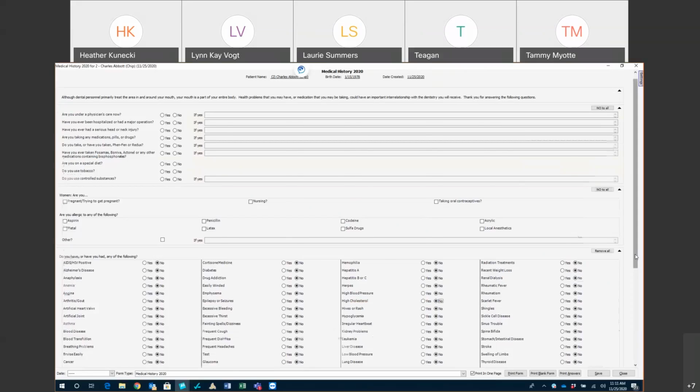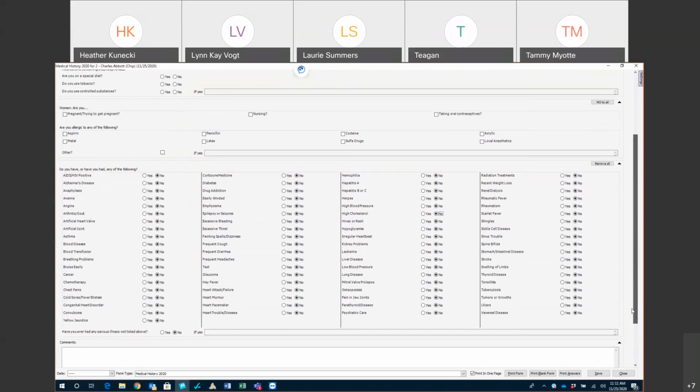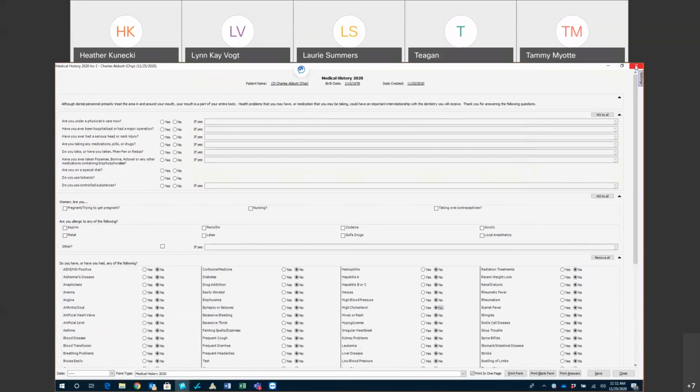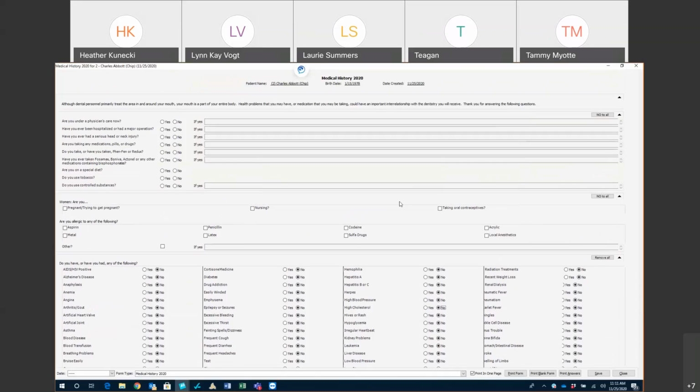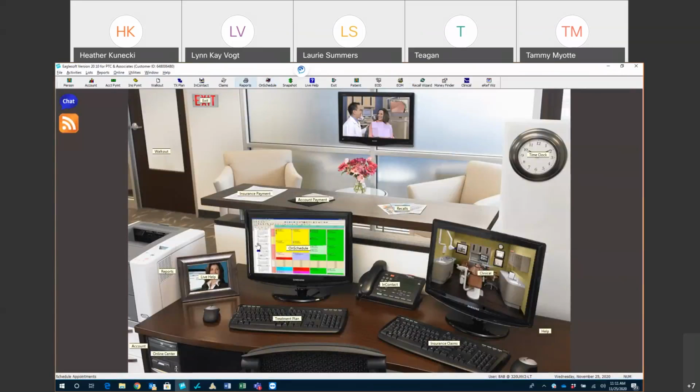The medical history form is customizable. There are some weird choices on here, like frequent diarrhea. Do you really need to know that about a patient? Probably not. And are they going to tell you the truth on that one? I doubt it. I wouldn't be admitting that to someone, for real. So yes, they are customizable. As for how you customize the form, I would just do it once a year. I wouldn't update it a million times, because what happens is, let's go into it.